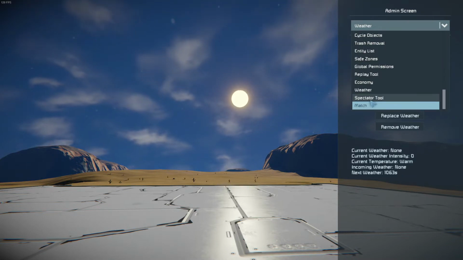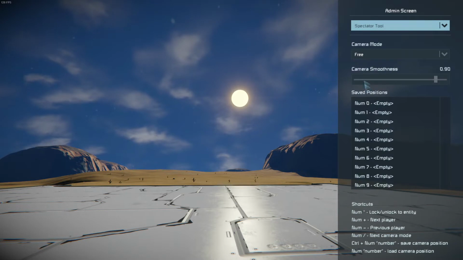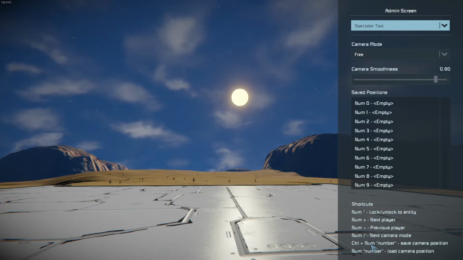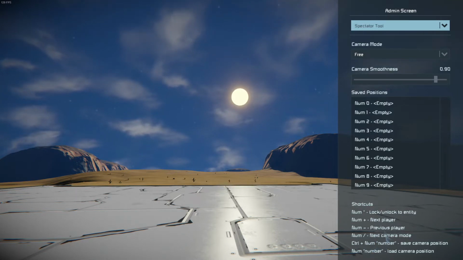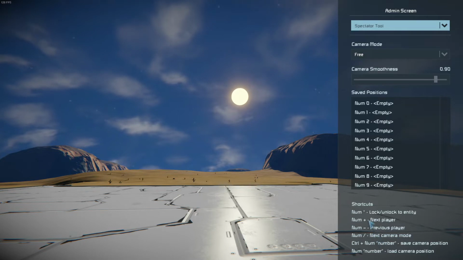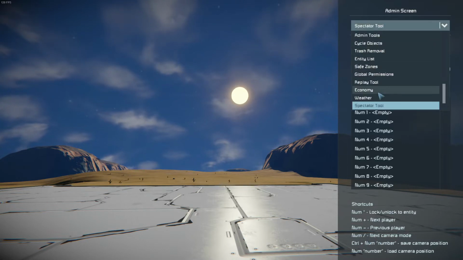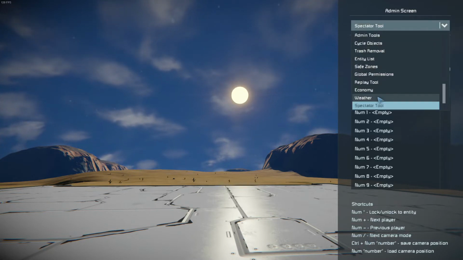Ignore the spectator tool for the moment because I'm not too sure how to use that, and I'm pretty sure anything I've suggested here you can use to great effect already. But this helps you with figuring out some of your commands, like the asterisk key, the plus and minus key, and apparently that does an X camera mode, but I would not know. That's the / on your numpad.